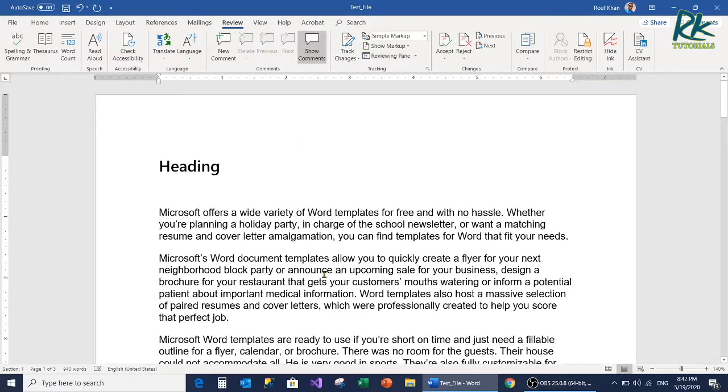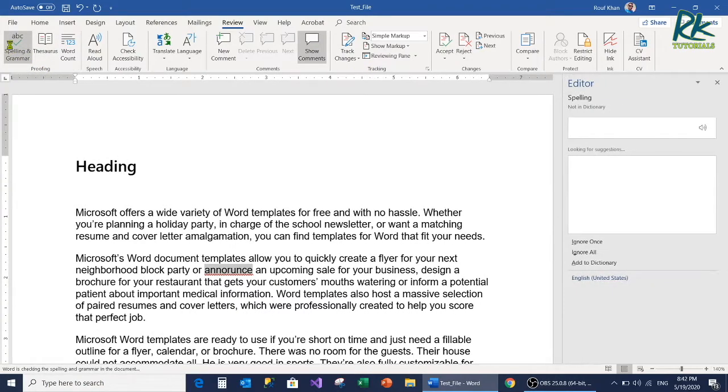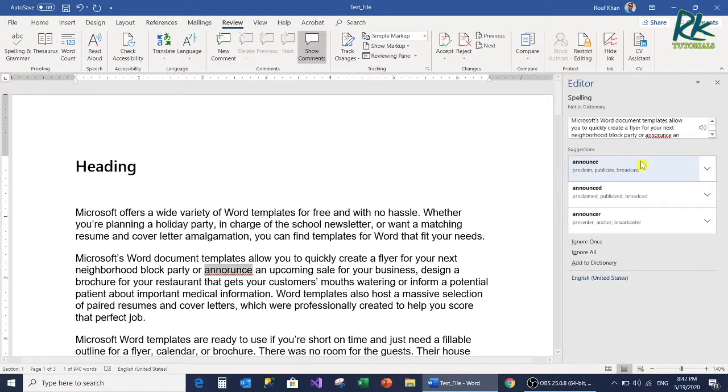To check the spelling and grammar for the entire document, click the Spelling and Grammar button in the Proofing group of the Review tab. You can do the same thing by pressing F7 from the keyboard. Alright. In the Editor pane, you will get the suggestions.